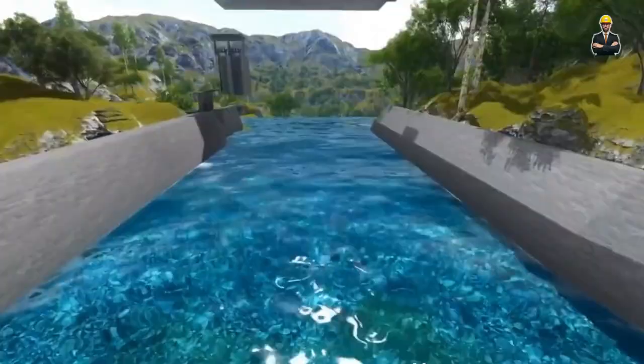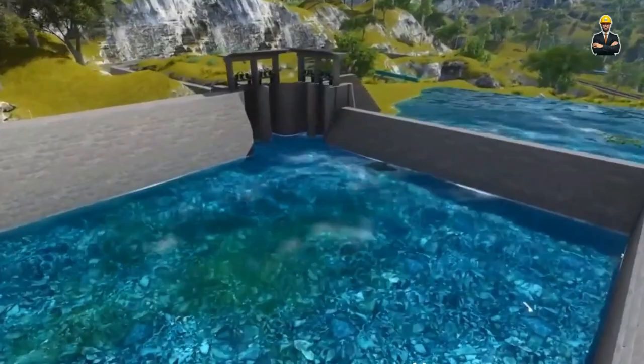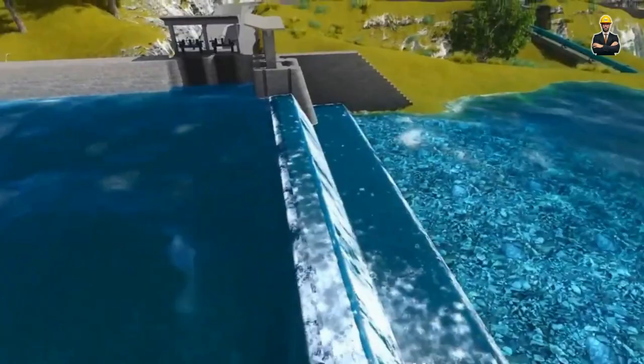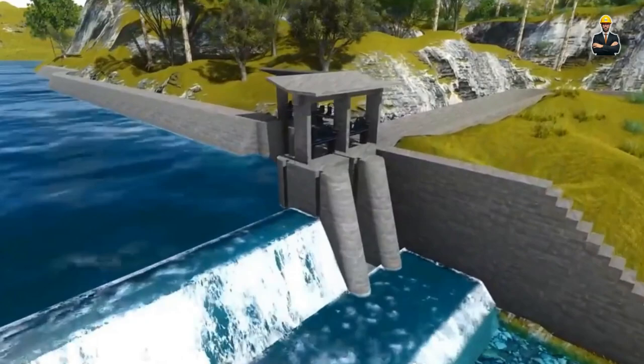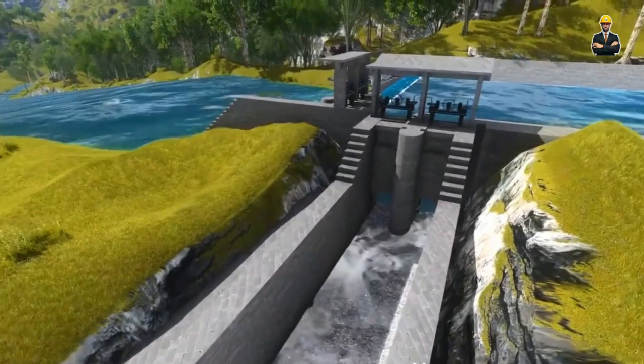Number 11: River Rhapsody — Run-of-the-River Hydro for Gentle Flow. Forget the colossal dams and roaring waterfalls — run-of-the-river hydropower thrives on the gentle rhythm of smaller rivers and streams. This eco-friendly technology harnesses the natural flow of water without significantly altering its course, making it a harmonious partner with the environment. Imagine a small, low-impact dam built across a gently flowing river, with water diverted through a canal or pipe, driving a turbine nestled within the dam structure.